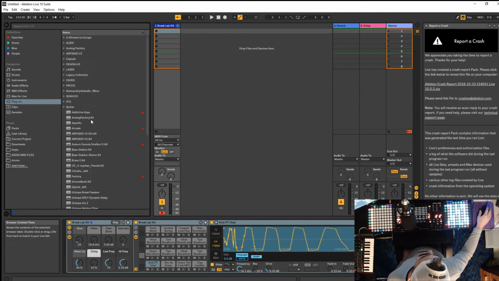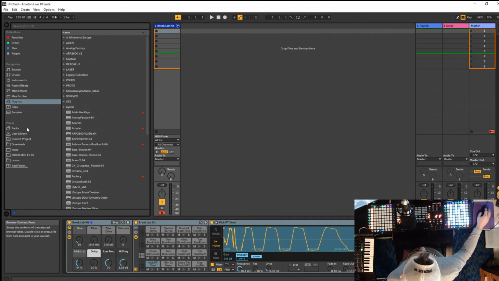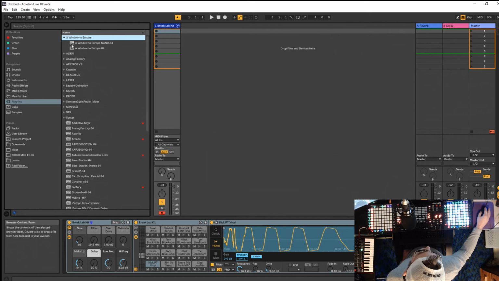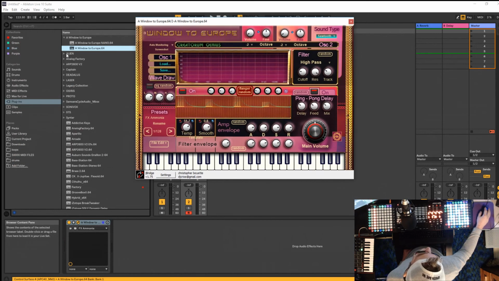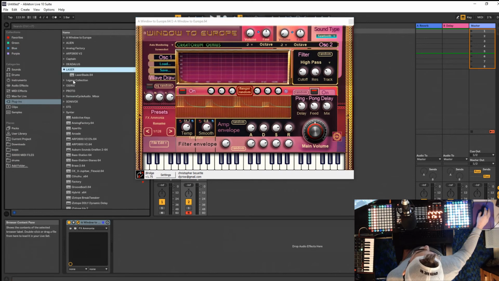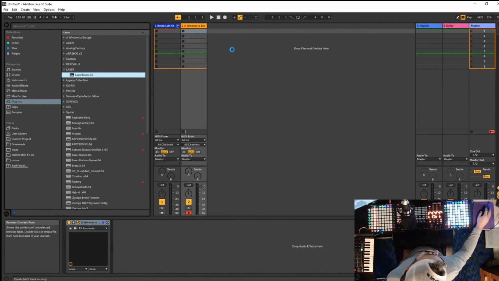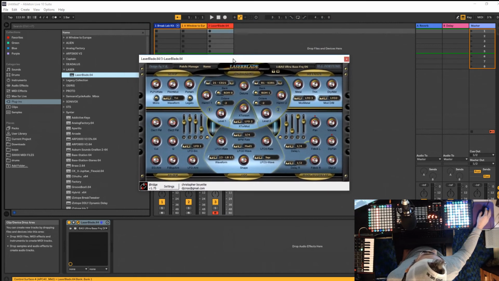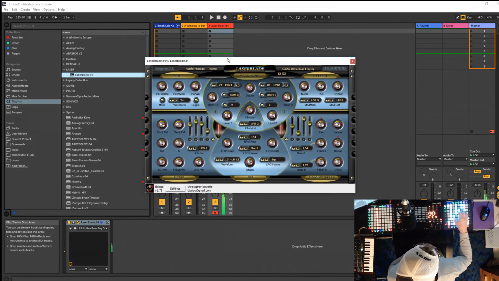And you can see that we have, and I mean, they're going to look just the same. They're going to be in the same list. They're not in a separate area or anything different. So you can see over here in my VST section, we have that open. Here they are, Window to Europe. We could drag that over. Laser's kind of cool. These are just some ones that I've picked out and put over. I've been playing with a lot of new VSTs lately, so very cool.